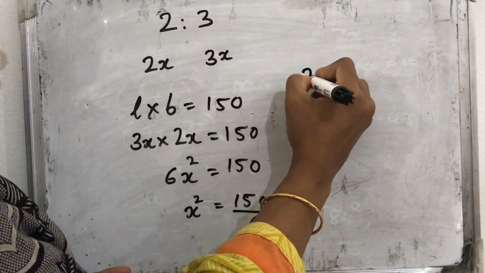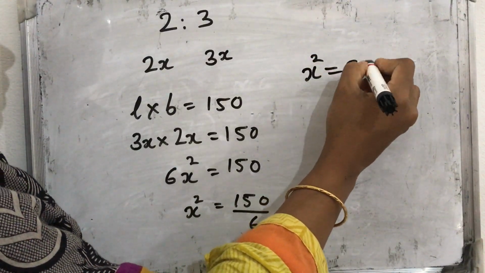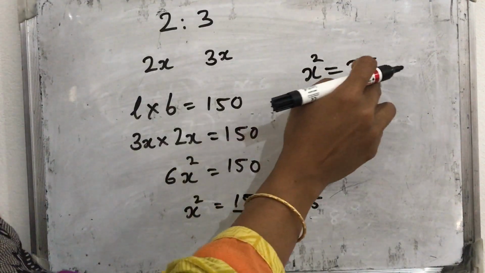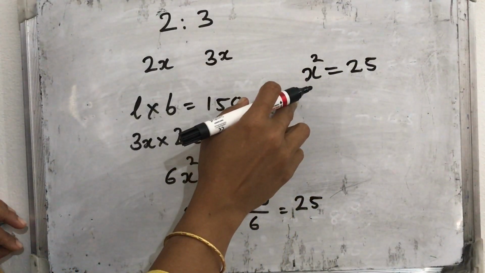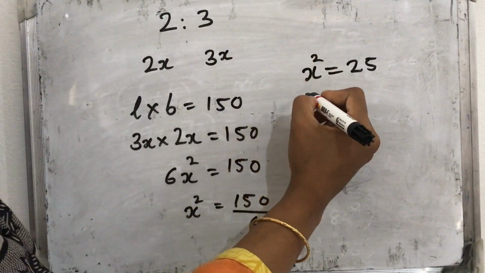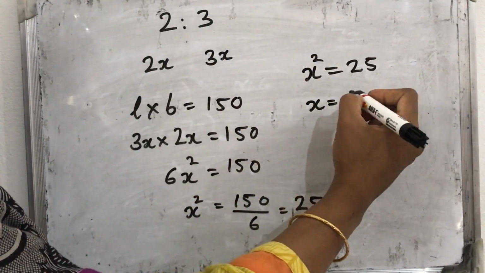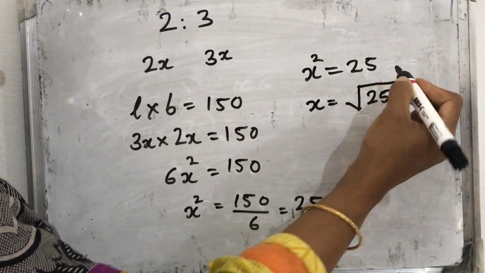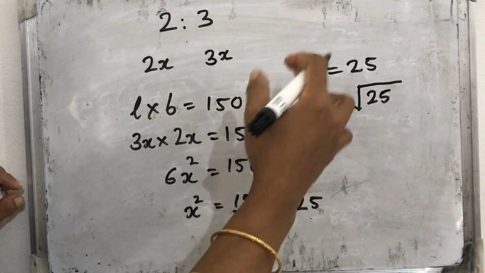So if x square equal 25, what is x? We know the square of a number is 25. Then what will be that number? Which number square is 25? That we already know. 5. So x will be equal to, that is square root. We are finding here square root of 25. Okay, that you will study in the next class.